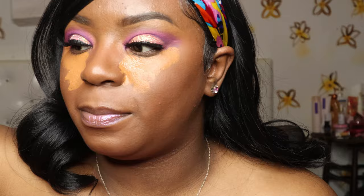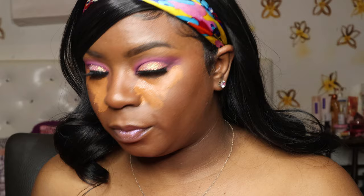I'm gonna be using this pure sponge. I'm gonna rock with this until the wheels fall off. I don't care about what anyone says. So it is damp. That's why it's expanded. Yeah. Just go in and blend that out. This is really gold. I ain't that damn gold. I'm gonna have to correct this.